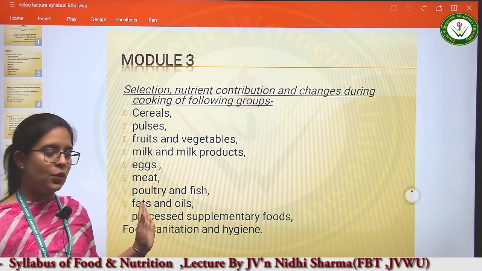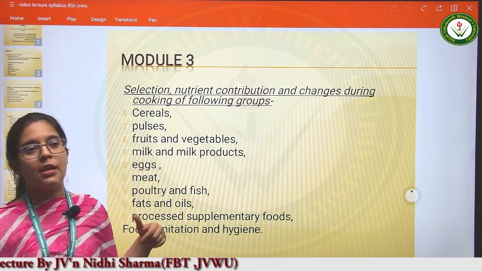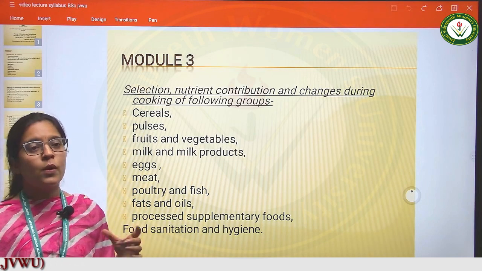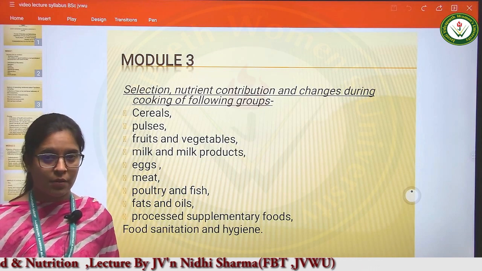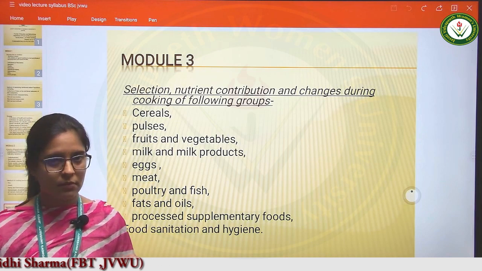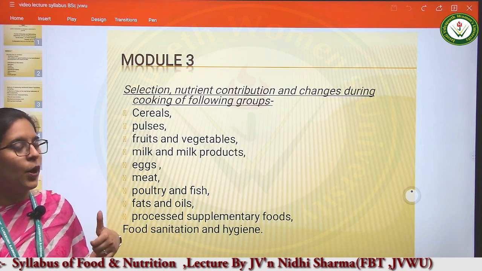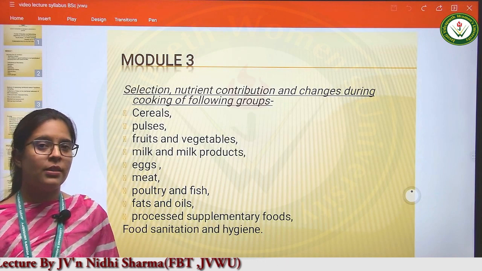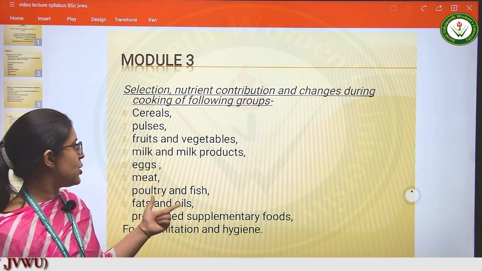The same goes for other food groups, for pulses and for fruits and vegetables. If I go to purchase fruits and vegetables, I have to look into the quality of the fruit, whether it is rotten or not, ripe or unripe, whether its shape is proper, whether it is artificially injected or not. So we have to consider so many points. For example, apples come with a wax coating, so you have to touch and feel the texture, and only then purchase. These are the selection processes.